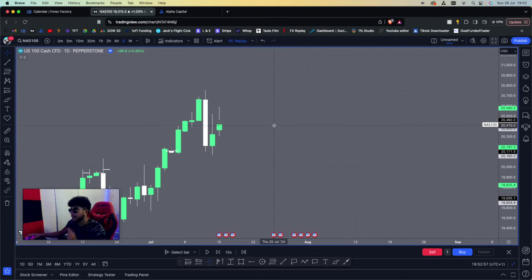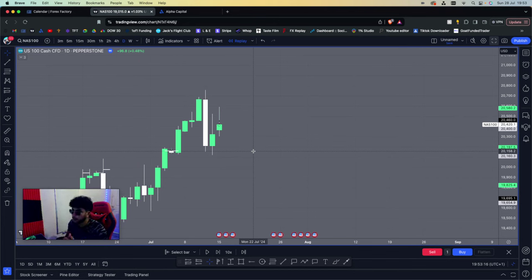Now, the second step in the trading plan is market sentiment. What is the current behavior of the market right now? What is the most likely candle that is going to print next? Is it going to be a bullish candle? Is it going to be a bearish candle? Is it going to be an indecision, a low volume candle that's kind of going to consolidate?